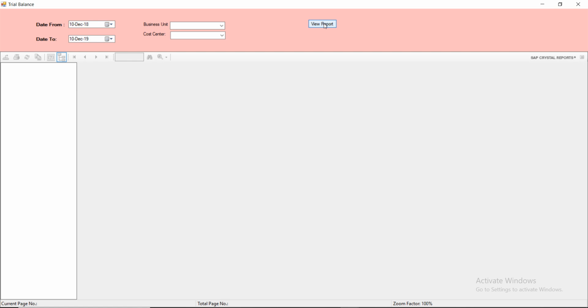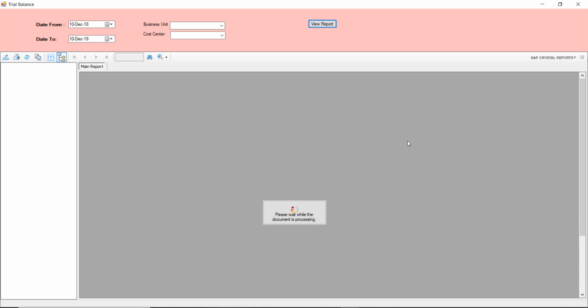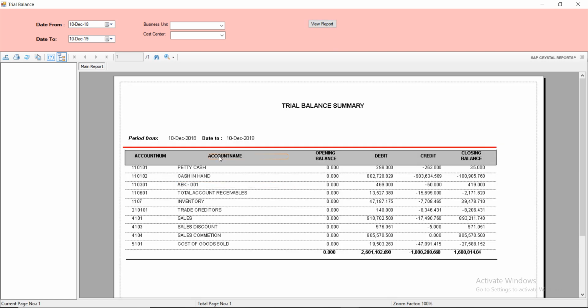When we generate the report, we will get all the details. It will be easy, for each and every account, what is the opening balance, what is the debit, what is the credit, and what is the closing balance.